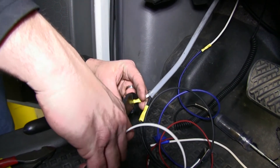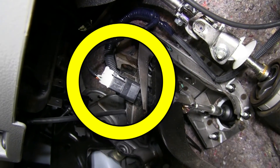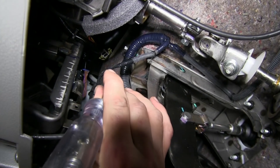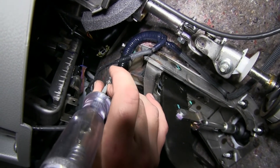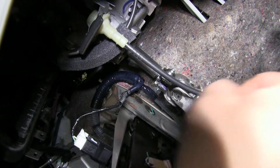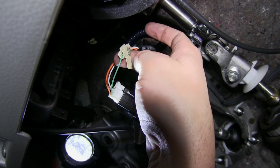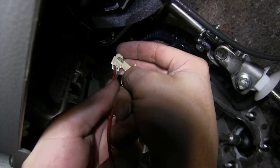The final wire that we'll need to connect here in the cabin of the vehicle will be the red wire from the pigtail of the brake controller, connecting to the brake switch power wire. To locate this wire, we'll be using a test light and a piece of wire for our back probe. We'll slide the wire into the back of the connector and then test it with our test light. While pressing on the brake pedal it should trigger the test light. Now that we've isolated it as being the green wire for the vehicle brake switch, we'll go ahead and remove the electrical tape so we can gain access to the wire. To connect it with the red wire, we'll use the quick splice connector provided with our install kit. We'll slide the quick splice connector over the green wire, slip in the red wire, and then crimp it down and close the clasp.